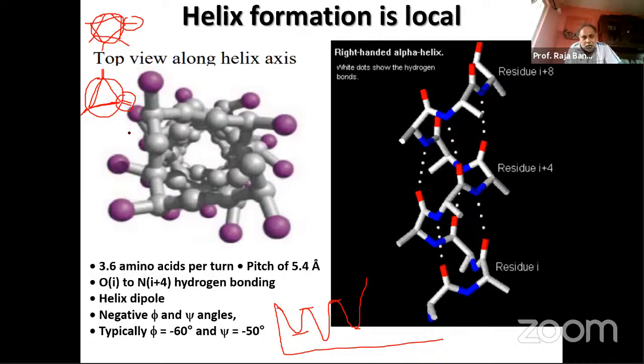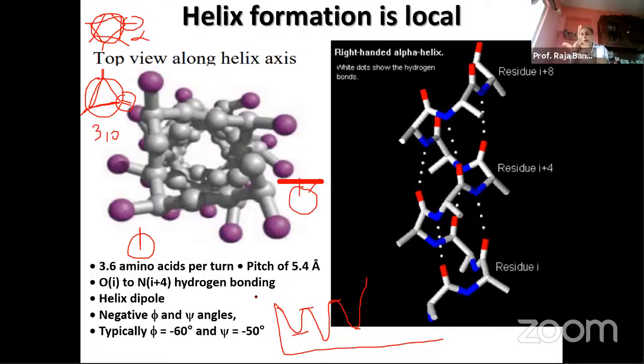So in case of 3-10, if you see this thing, this is 3-10 and this is alpha. So in case of alpha, the gauche means this one. This one is gauche, where the angle is 60 degrees. Okay. But in case of eclipsing, this angle is 0 degrees. Okay. Can you see me on the screen? Yes, these are the two. Okay. You can see this thing. And this angle is 60 degrees.